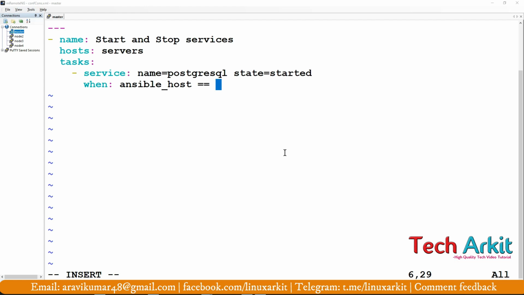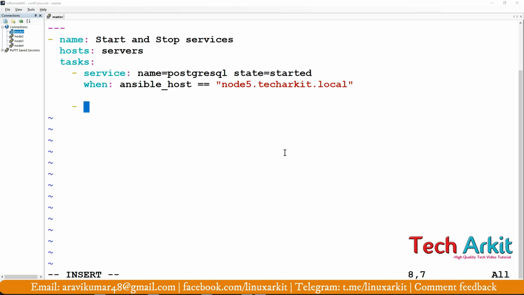So what is the name? I'm just going to specify it here. That is called node5.tech arkit.local. There is no such host actually in our inventory, but I'm just writing something like this. So what it will do is get the service name, and if it matches node 5... there is no node 5, so that play is not going to execute.